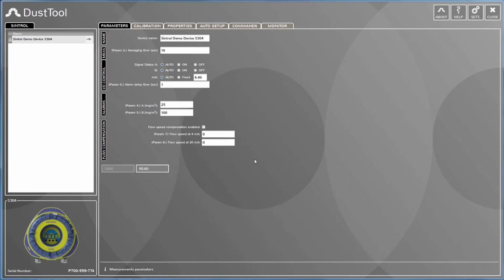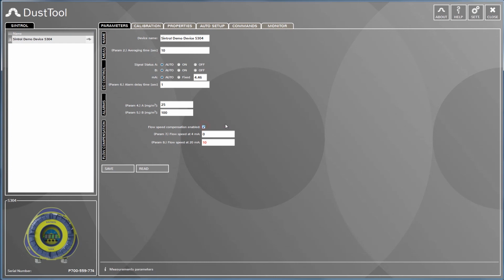To compensate this effect, you can hook the milliamp output signal of a flow meter to our S304 or S305. Once you have done that, you can key in here what 4 milliamp and 20 milliamp of your flow meter actually mean. Usually 4 milliamp will be 0 meter per second and 20 milliamp will be, let's say, 10 meter per second.